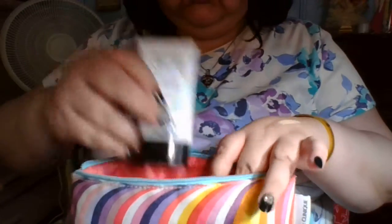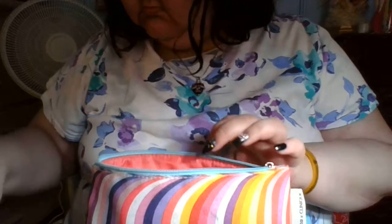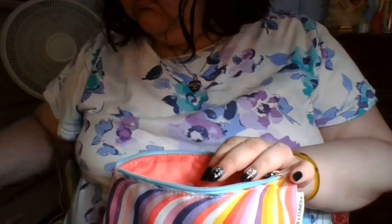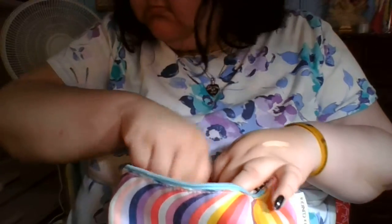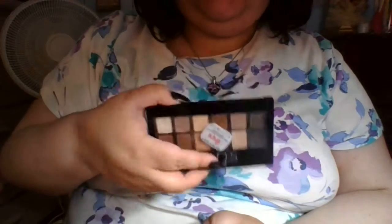I'm going to put in here what is going to stay in here, and then leave out the stuff that's not. That's my setting spray, my eye primer, my brow gel, my concealer stick, the eyelash curler, and the eyeshadow palette. I won't fully put everything in the bag until we're getting ready to leave — probably the night before, when I do my Pack With Me video. I'm going to try and do a Pack With Me video, so hopefully I can find some way to set it up.